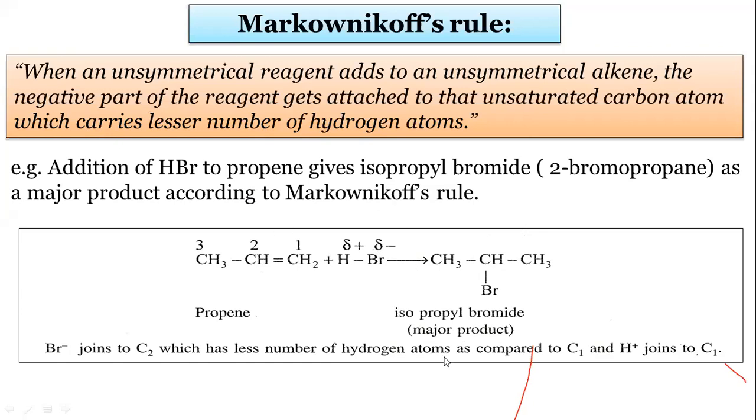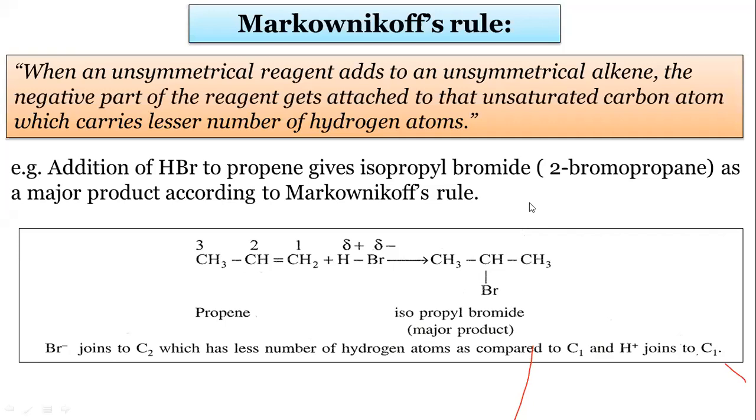This is already explained in 11th standard, but purposefully I prepared this slide. In your textbook, this is not given. The clear-cut note is shown there. Please see the textbook of 11th standard. But I know, for revision purposes, I have given this slide. So I think you understand Markovnikov's rule. And the next one is Anti-Markovnikov's rule.